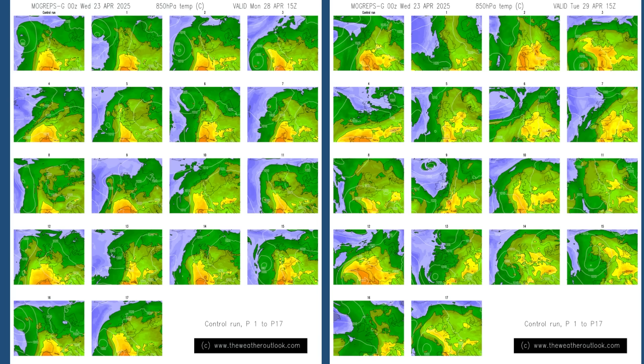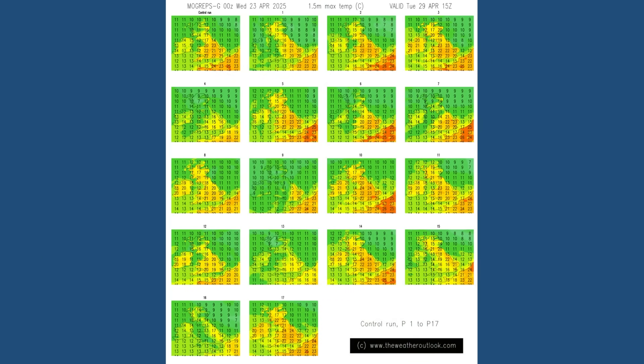So possibly a warm or very warm end to the week. The postage stamp charts help explain why. The one on the left is for Monday the 28th and the one on the right is Tuesday the 29th. You can see the yellow shading showing very warm air aloft moving up from southern Europe across Spain and France and towards the United Kingdom. Some of that could reach us, hence the higher daytime temperatures and the possibility of becoming warm or even very warm. These are the two metre temperatures — the previous charts were showing values aloft at about 1,500 metres. These are the forecast values at the surface for Tuesday the 29th in the afternoon, with a lot of runs going for around 21, 22 or 23 degrees. As I've said, 25 would not be out of the question.